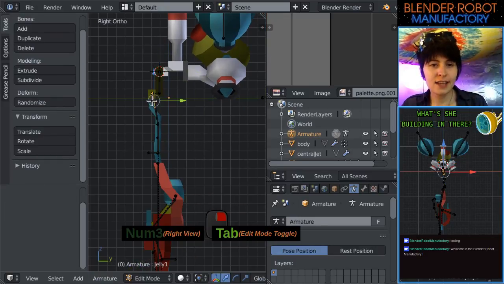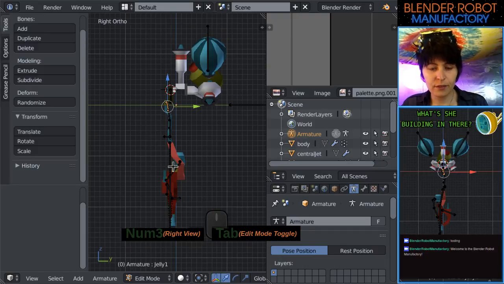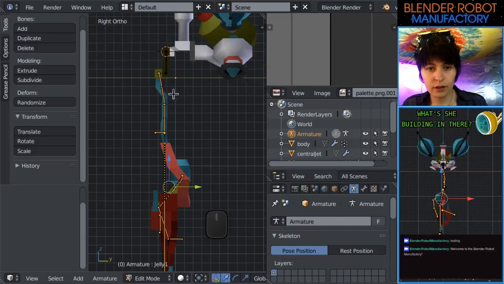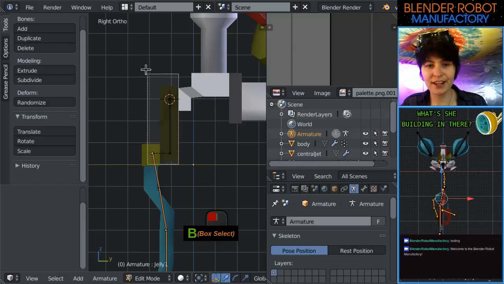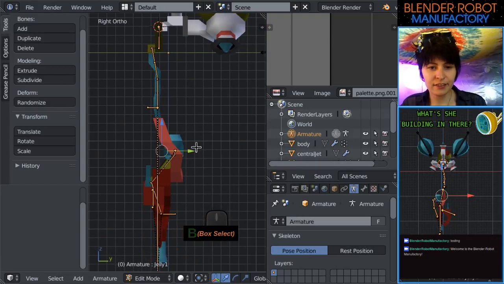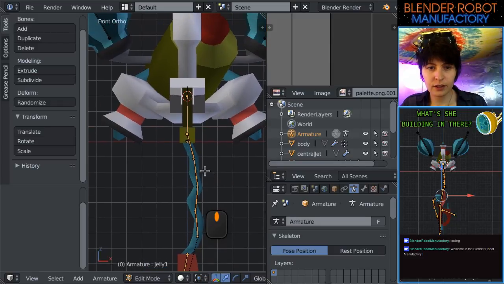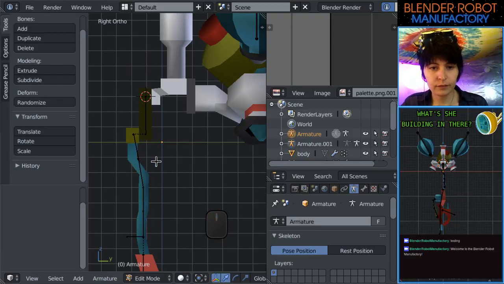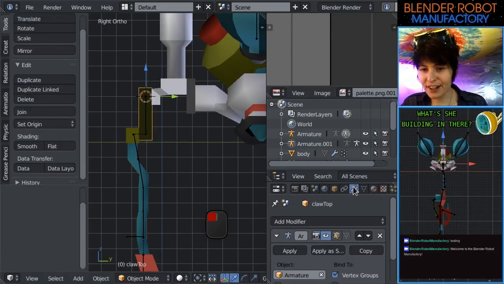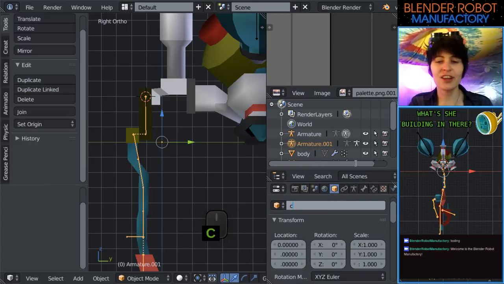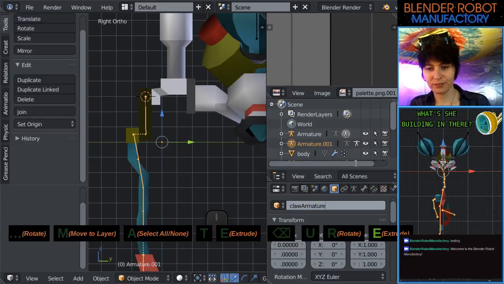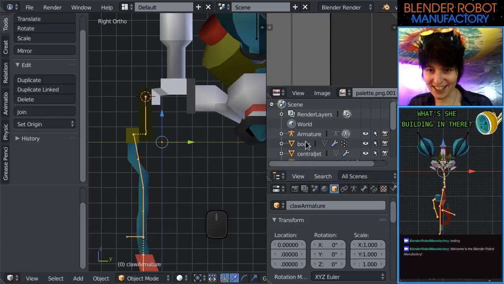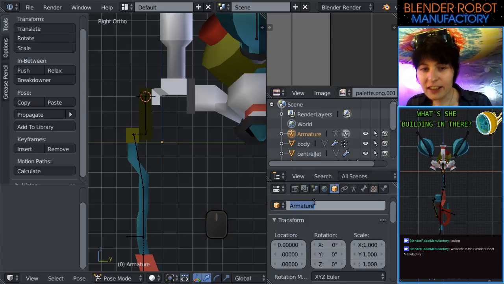We'll go ahead and separate out the armature for this piece. Since this is going to be on a separate object from the other one. Then all of these will need their armature modifier changed. But let's just go ahead and call this the claw armature. Turn off screen keys before I do that. And you are going to be the body armature.